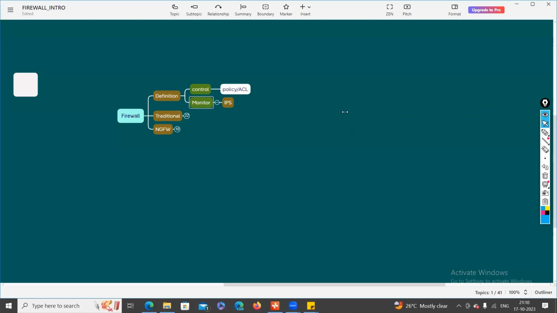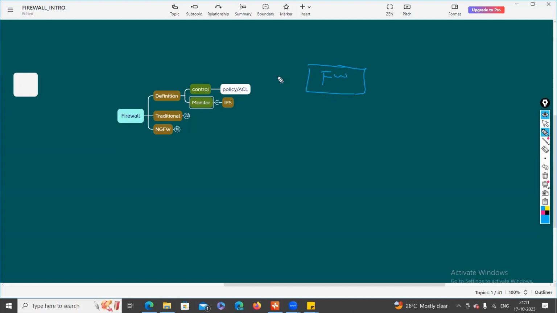Okay, guys. According to me, I'm going to classify the firewalls in a different way. By functionality, I'm going to define first.